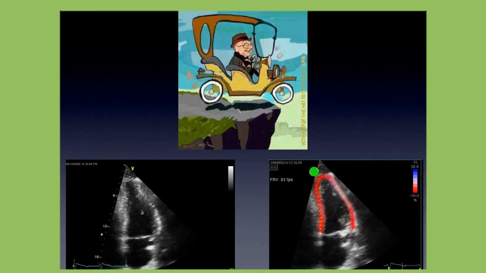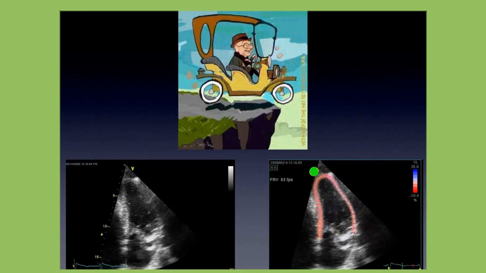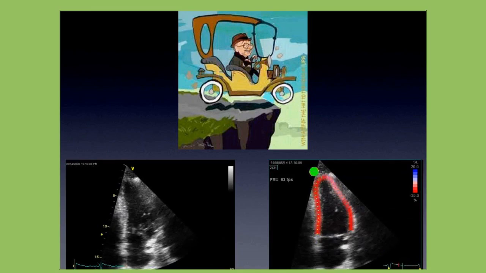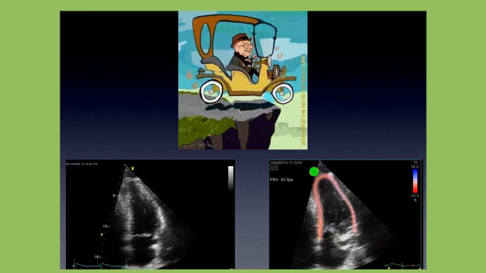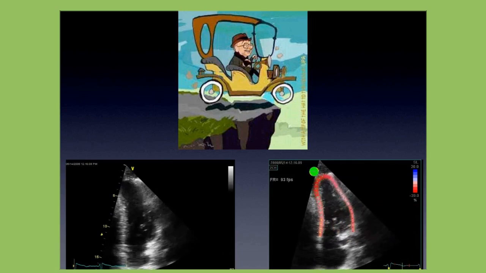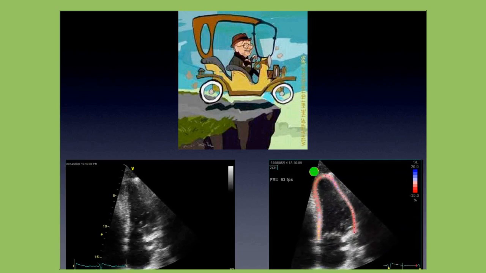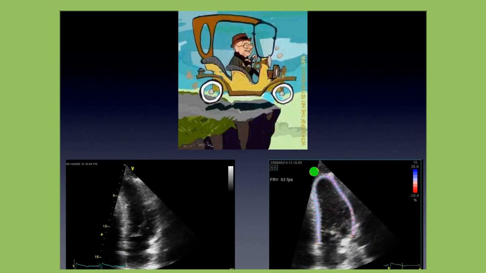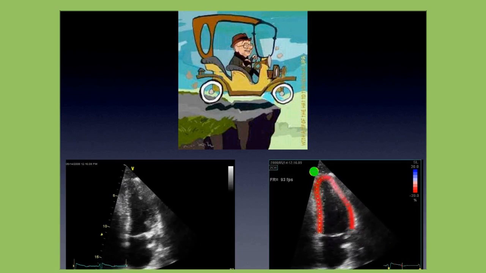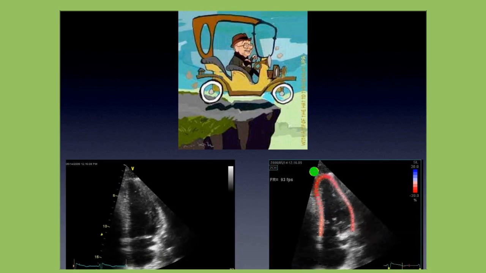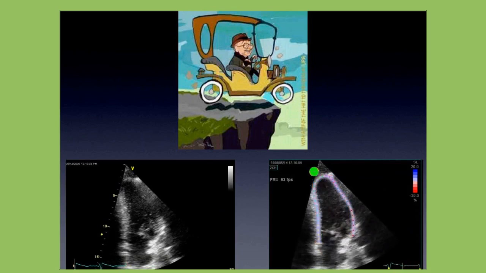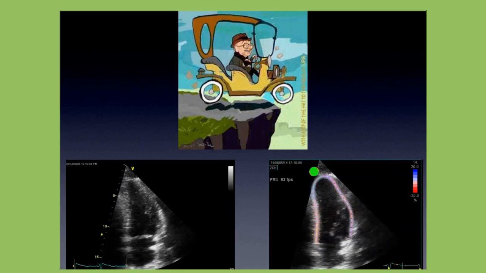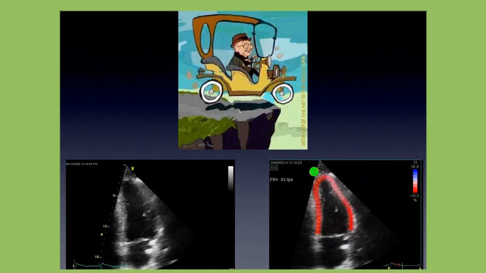Why is it special? You see here a cartoon of Mr. Magoo, and you realize that this is special because we are able to see, and you have the two images at the bottom, things that we couldn't see before with this new technology. There's no way on earth that anybody that I know at ASC or at IAC would be able to recognize that there is a wall motion abnormality for the apical segment of this anterior wall, recognizing CAD in this patient.